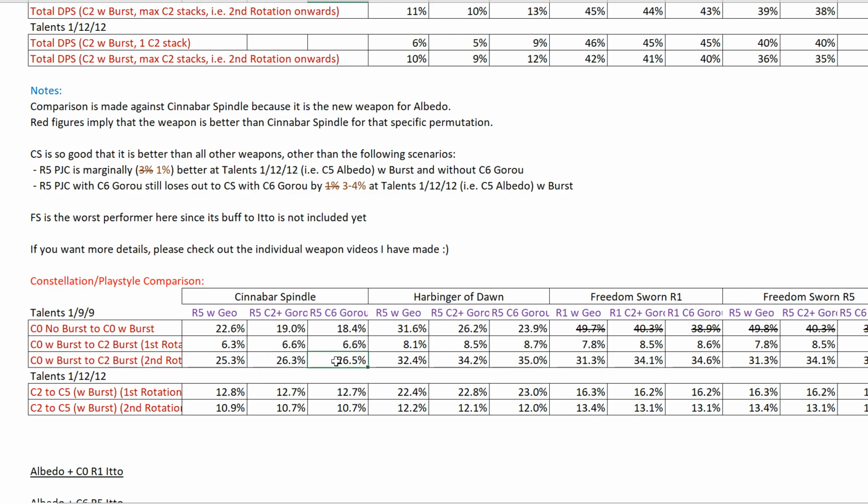Which means when you go from C0 with burst to C2 with burst, with full stats, you do get a nice amount of concentration improvement, which is like 26.5%. Now, if you look only at this, then it's not too bad, because if you divide by 2, each concentration is about 13%. Again, remember, this is Albedo only, and this is on the second rotation.